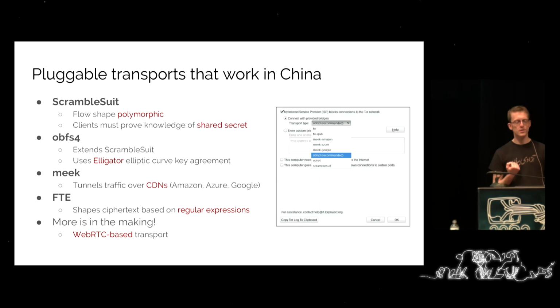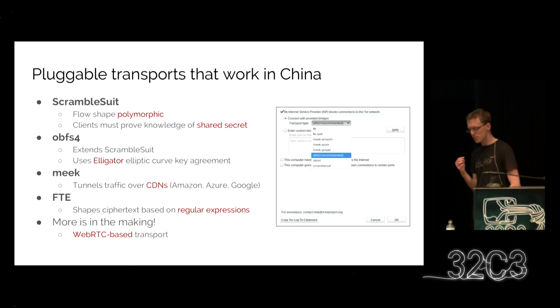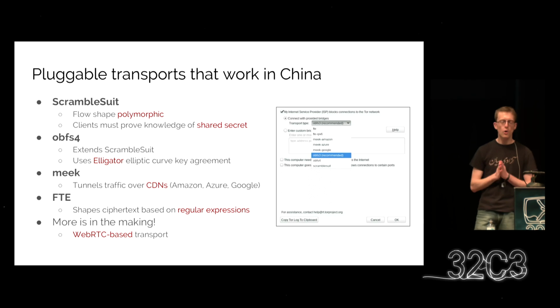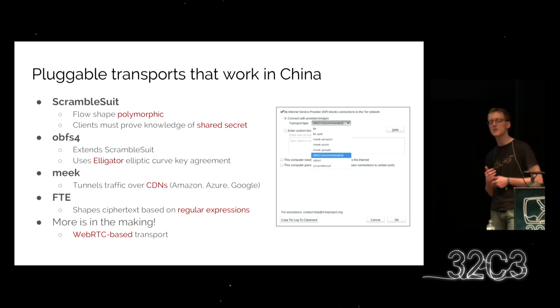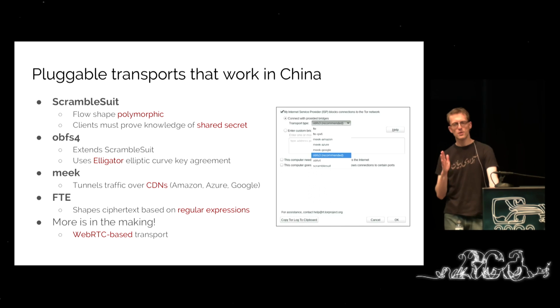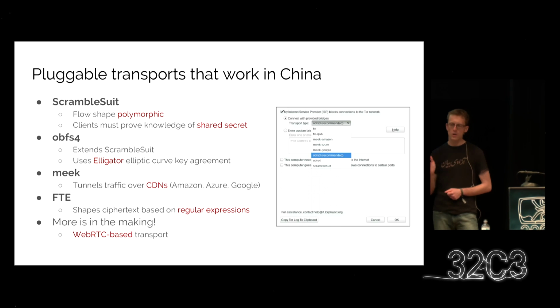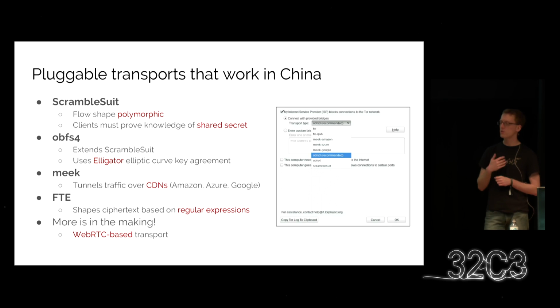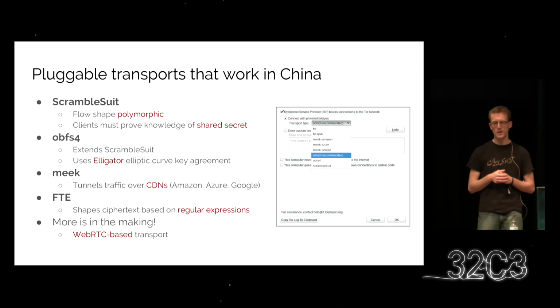And there is also Meek, which is really exciting, because it makes use of the collateral damage problem I mentioned in the beginning. So what it does is, it tunnels all the traffic over content delivery networks. So the technique is also known as domain fronting. And this is really cool because the idea is that if you are a censor, you are forced to make a decision. Are you going to block these content delivery networks and everything they host? Or are you going to let all the users pass and use it for circumvention? And ideally, the answer to that is no, I'm not going to do that, because it would be insane, because there are just so many websites hosted on CDNs these days that it should just be too much for a censor to do, right? So that's the idea of Meek.